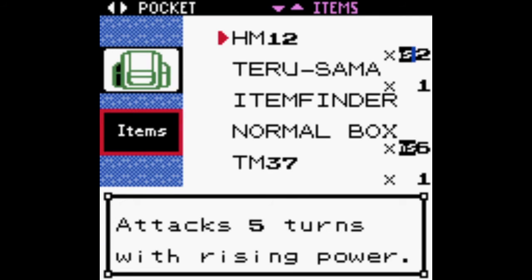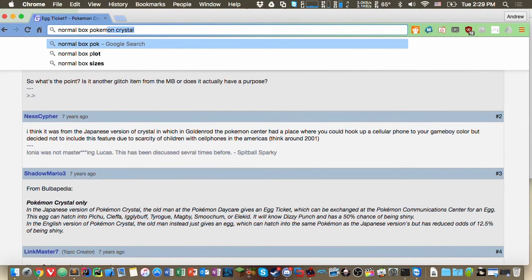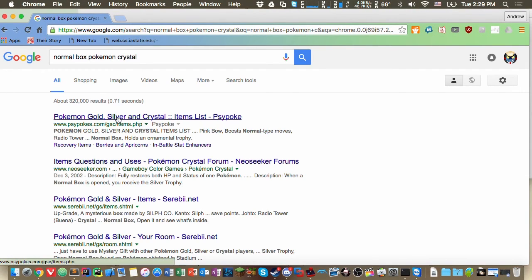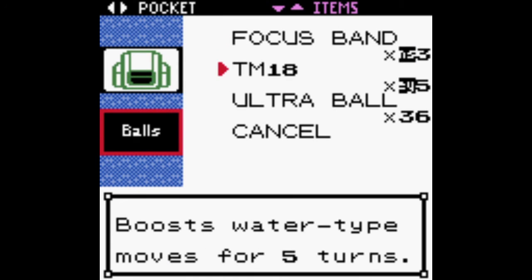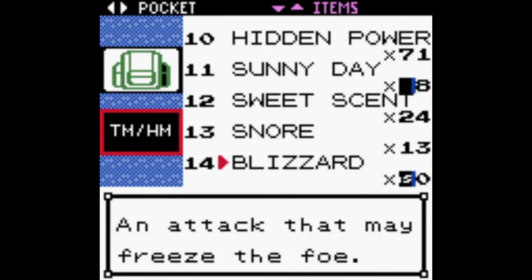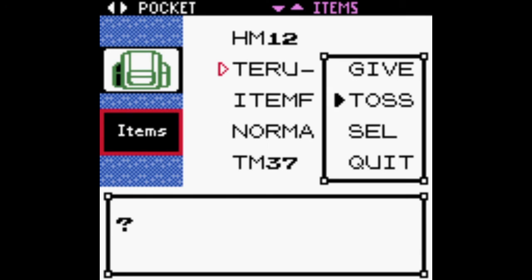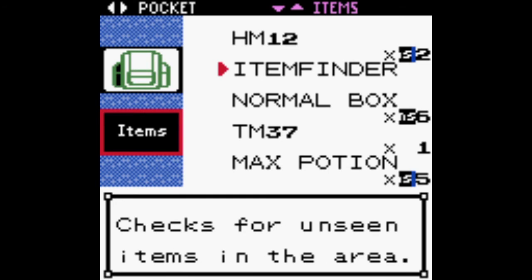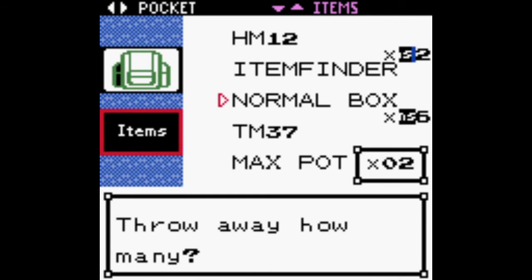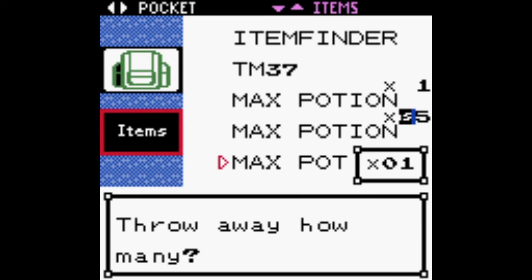Do I have an escape rope or something? Can I use something like that? Okay, I need to know what a normal box is. Normal box Pokemon crystal. No clue. Focus band. Anything interesting here? No. Terrasama. What? Max potions? Hey! Yeah. Oh, excuse me.